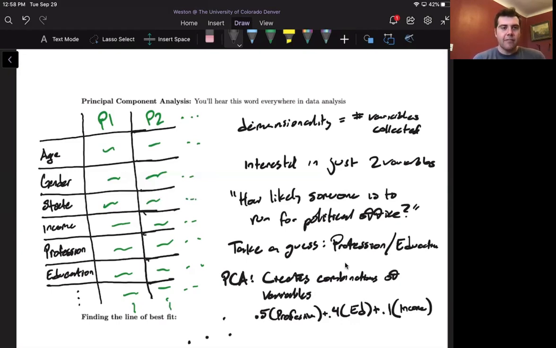But in practice, if you're ever listening to a data analyst speak, and they say principal component analysis, the takeaway is that they're using a computer algorithm that's going to pick out a combination, 2 variables that are formed from these other variables that determine the data set the most. So it might weight some things very low, such as state probably doesn't play that much of an impact in it, so state might not show up, and then we could kind of get rid of it and just forget about it.